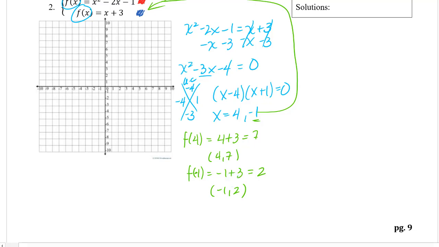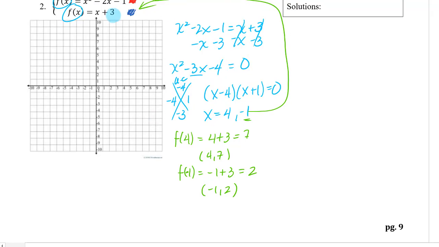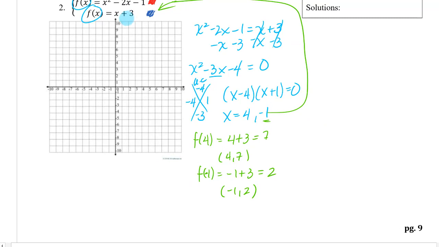So to graph these then, I'm going to go ahead and graph with the techniques that I learned previously. The first technique I'm going to do is jump on the linear, because that's a heck of a lot easier than addressing the quadratic to start. So I remember that the 3 is my y-intercept. I'm going to go there and put a 3 on the y-axis. Perfect. And then I'm also going to remember that 1 over 1 is my slope there, so it's a rise over run, which means I'm going to be up 1 and over 1 in both directions, or down 1 and left 1 will also be an appropriate way to draw that. So I'm going to have a linear function that looks about like that. So I've got one of the two graphed.